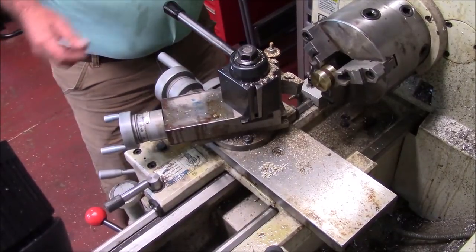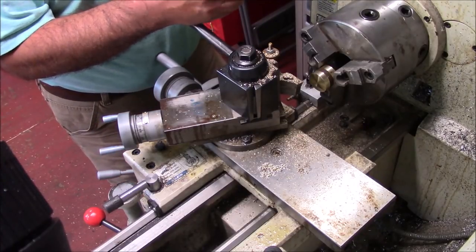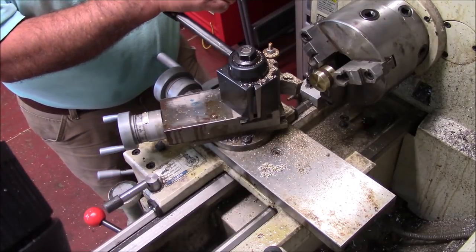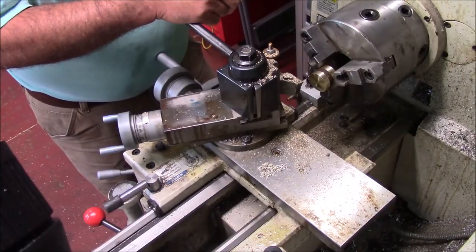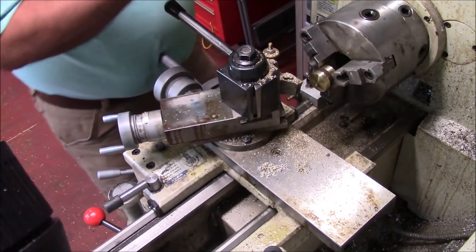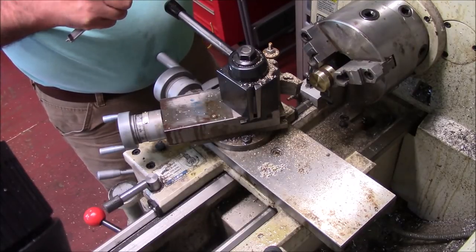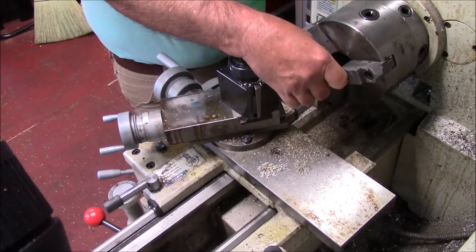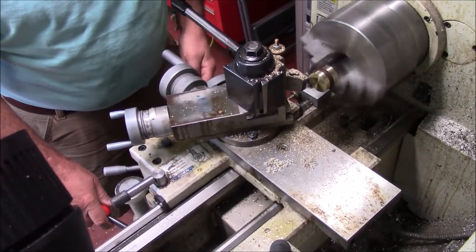Okay, now what we're going to do — and I've thought about it and thought about it. This has got a smaller screw in it, but instead of drilling, my original plan was to make a threaded piece. What I'm thinking about doing instead is making this a quarter inch in length at a quarter inch diameter. That will give us — with a 10-32 screw — a little bit of wall thickness to hold it. Then all I have to do is drill this into the piece of furniture just enough for this to mount. That will also give me something to hold on to, to machine the other side.